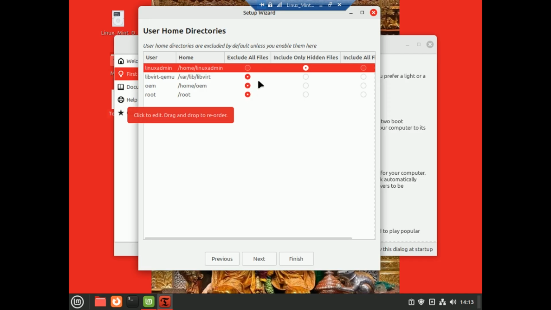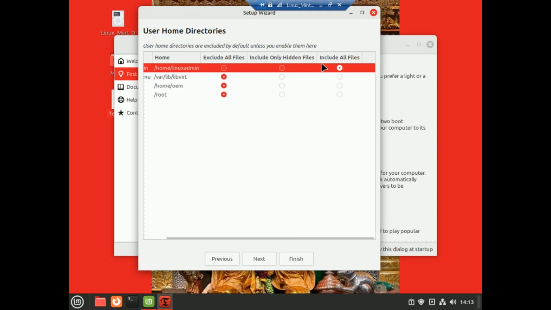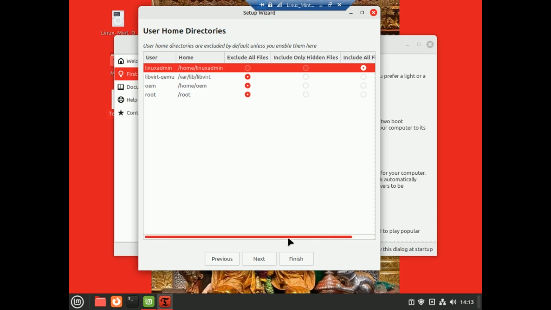I have logged in only a couple of times. My default account is Linux admin, so I include all files. There is an option to include only hidden files or include all files. So I am selecting include all files with my Linux admin home profile. And now I will click next.